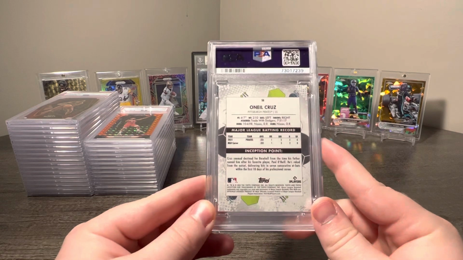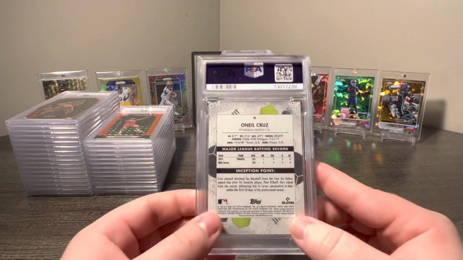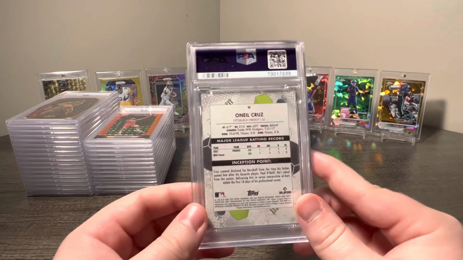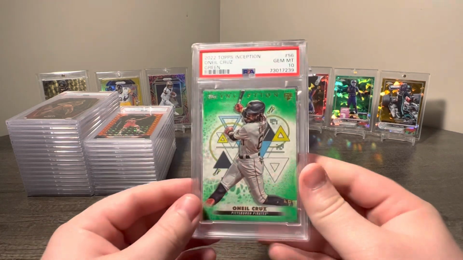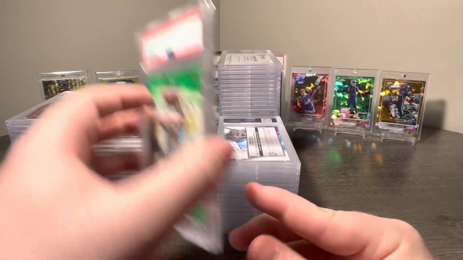This is an O'Neal Cruz Green Inception Rookie thick card. So tough to get 10s, but it looked really, really good. So I decided to send it and PSA 10. There we go. I'll take that PSA 10.